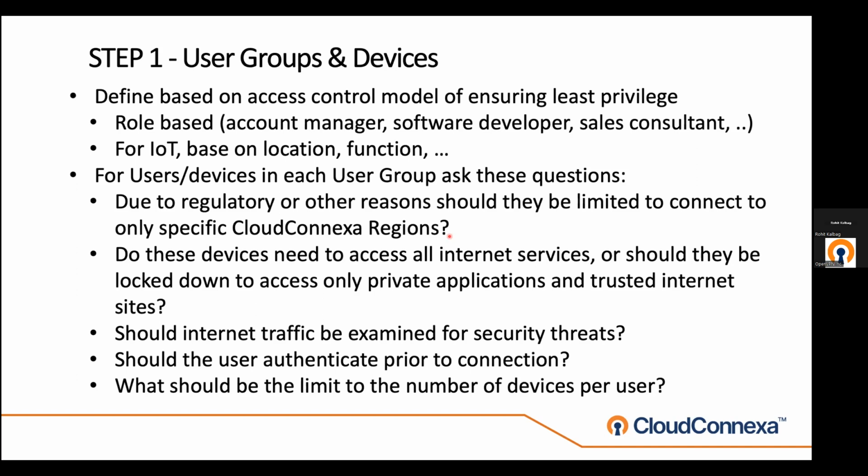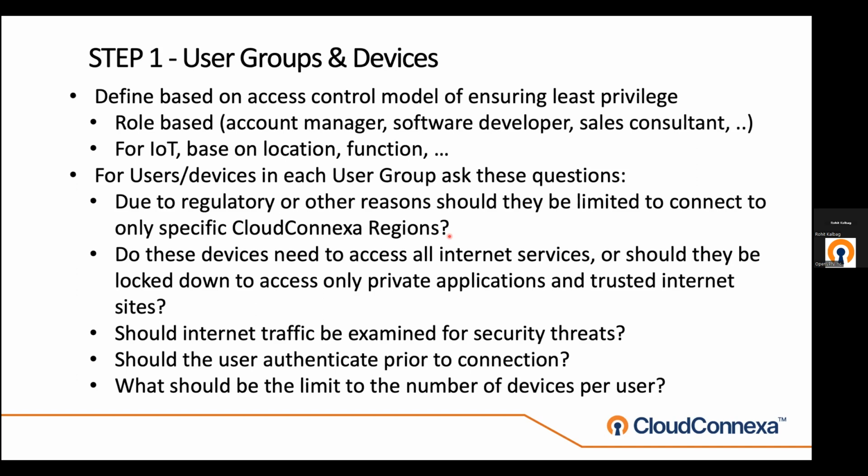Then you think about these devices' access to internet service. So when they are connected to CloudConnexa, what should happen to their internet access? For IoT or point of sale or dedicated single purpose devices, you may consider why do they need access to general internet services at all. So you may want to restrict internet access for them, which will block all access to internet applications and just allow access to the applications that have been configured in CloudConnexa.